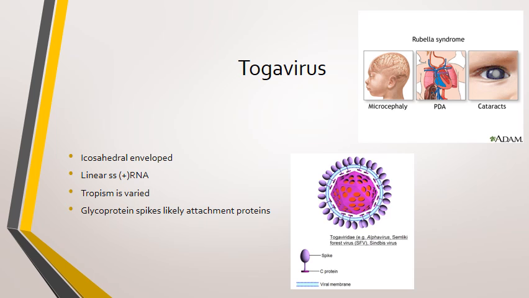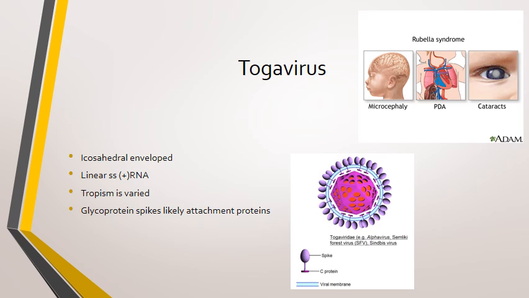Rubella is the most significant in this group, and it's only found in humans. It's transmitted via nasopharyngeal secretions, or it's transmitted vertically from mother to fetus during pregnancy. Rubella is also known as German measles. Usually if you get it, it's fairly benign. You get a fever and a rash. But before the vaccine, it could be epidemic, like it could just go through schools and things like that. So you ended up with German measles.